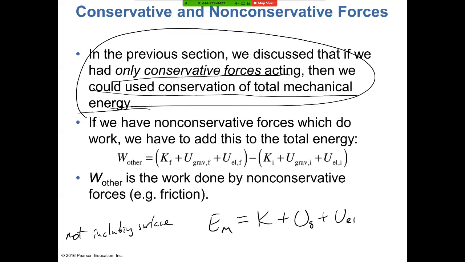And if it's not part of your system, then the friction it can exert on your object can technically dissipate the energy of the object, the energy of your system. So let's say you have just the block as your system, not the surface anymore. Then the friction can slow it down. Imagine your block is moving on a surface. If it's frictionless, then friction has no effect on its speed. Where there's friction, it's going to slow it down. So its speed, or kinetic energy, will change because of that friction.